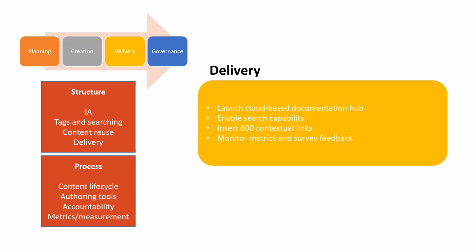Next, we focused on delivery. As previously mentioned, we wanted to structure our documentation's delivery to users through a multitude of ways, empowering our internal and external users to find what they needed, when they needed it, in the manner they expected. Thanks to the work that we'd done during the planning and creation steps of our content strategy, we knew that we had 2 main delivery mechanisms to implement: Online Documentation Hub and in-application contextual help links.